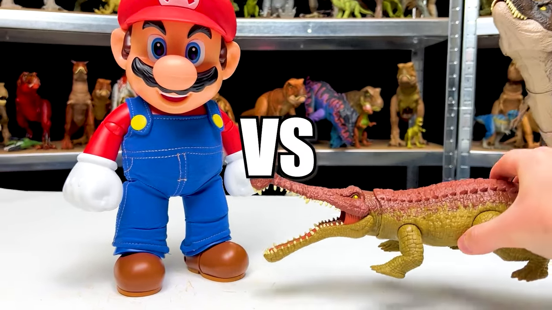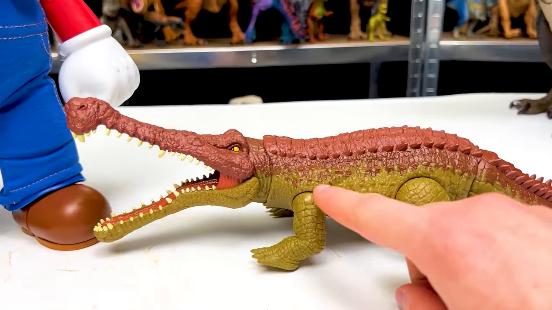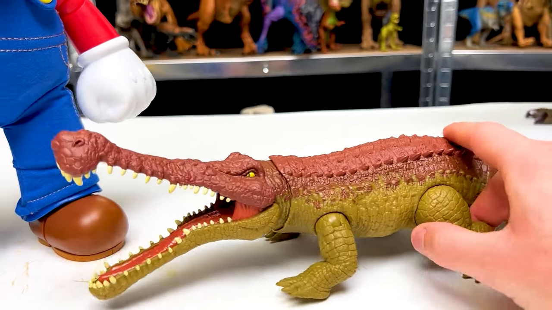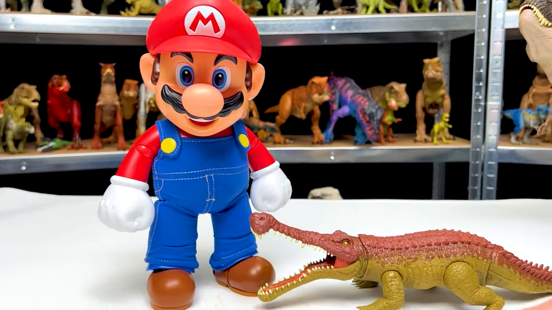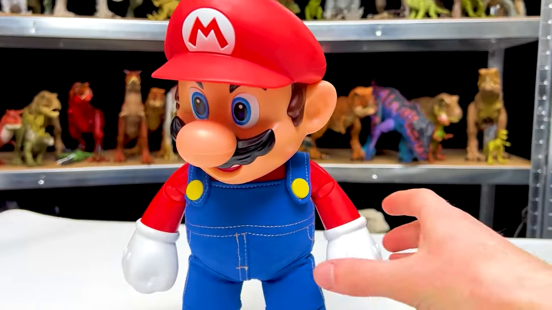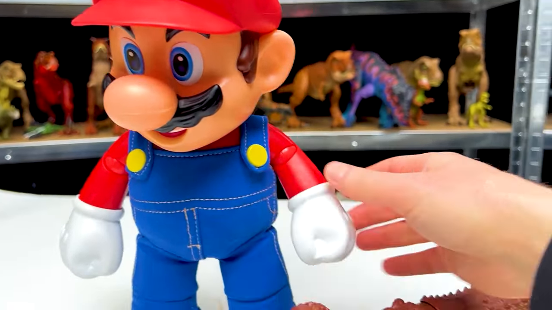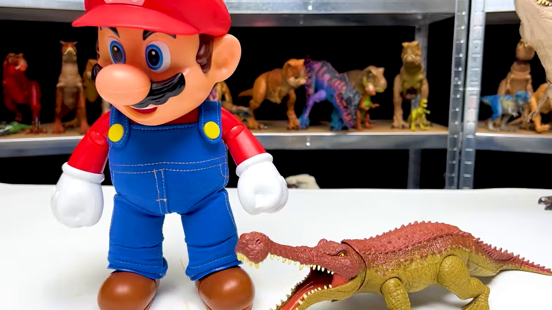Now it's time to face it off against Mario. And first, let's check out that size difference. This Sarcosuchus figure is probably only 3 or 4 inches tall, so then Mario is probably 4 or maybe even 5 times as tall as this predator dinosaur. And I don't think we even have to compare the weights either. I think Mario is definitely heavier than this much smaller dinosaur figure.